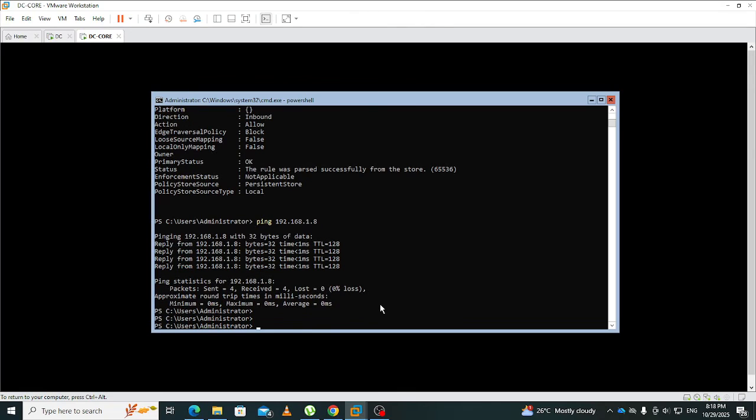So here we type the command add hyphen computer, space hyphen the domain name. So the domain name has to come first, space, the name that we want to use. So our domain name, or the domain name that I'm using, is what?